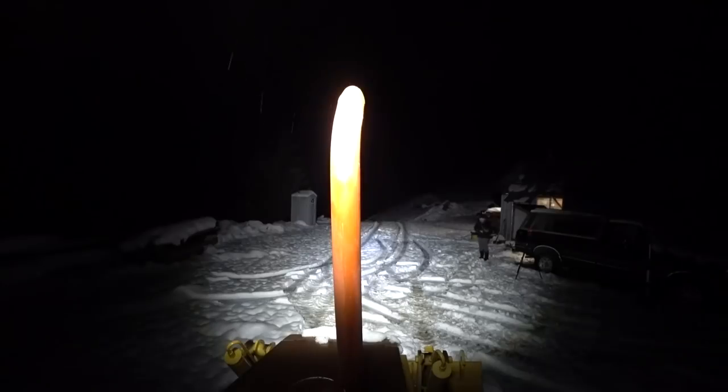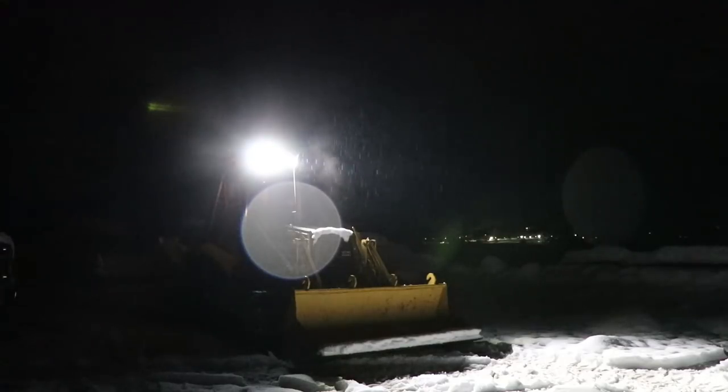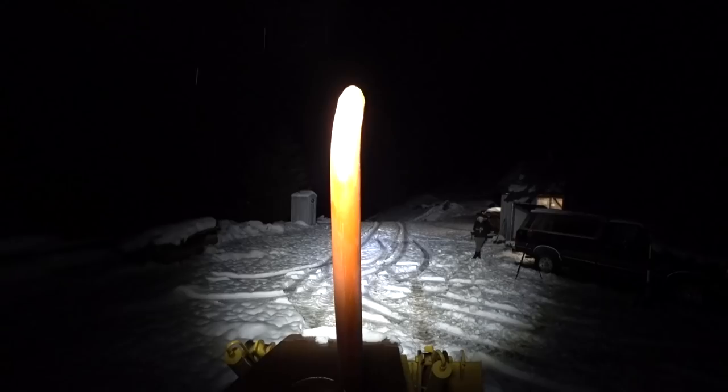All right, now let's switch to the LED light bar. I think that's pretty good on the aim. I would say the light is satisfactory. It's a little bit dark here near me, but that's really where the pod lights make up the difference. As far as its overall reach, I feel like I can see adequately at a decent range.